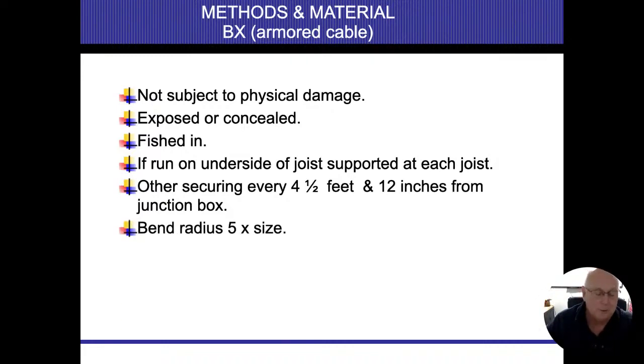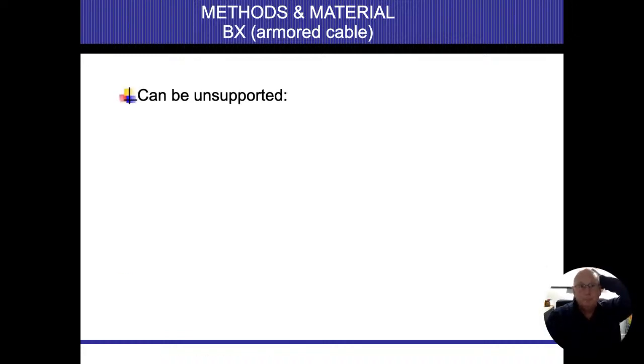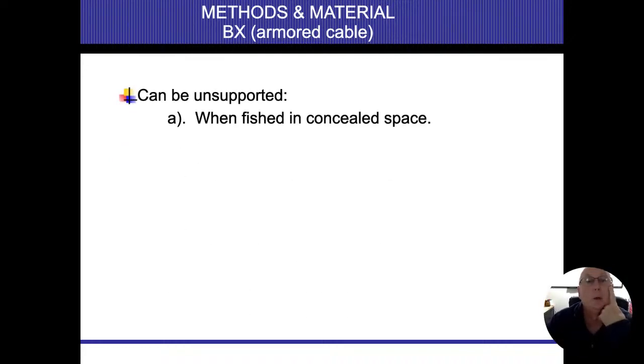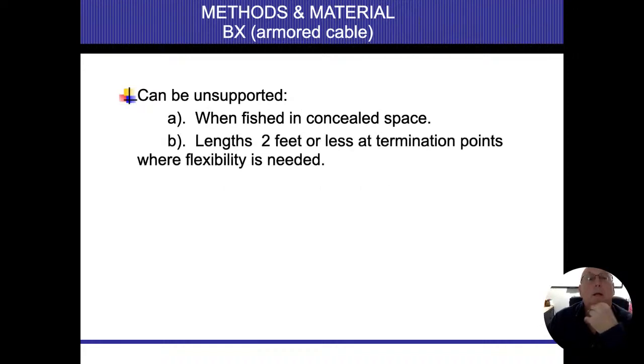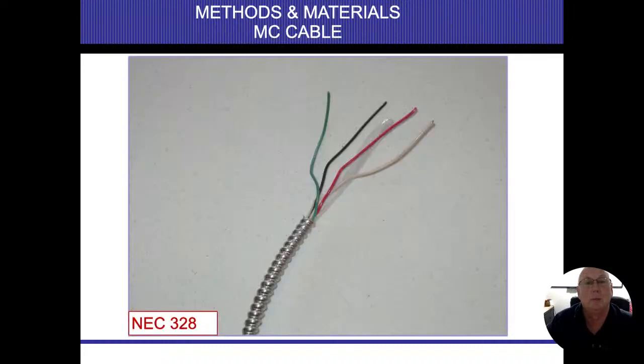Whatever the thickness is determines how fast I can bend it. But quite frankly, if you bend these things too much, then they're just going to start breaking and coming apart. So BX, what else we got here? It can be unsupported if it's laying loose on top of stuff or running behind a wall. Lengths of 2 feet or less at the termination points where flexibility is needed. This is where we were talking about those can lights in drop ceilings or fluorescent lights, anything where I need to be able to remove something and move it around. That's what it is. And really, 6 feet is our magic number that I want to be aware of.